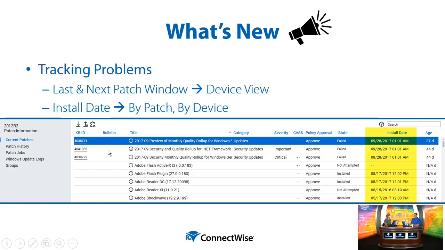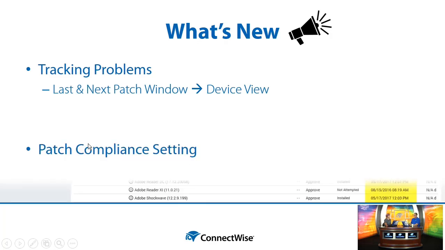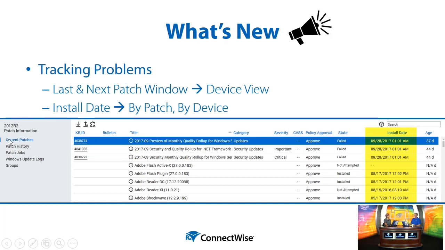Good. And again, if you were to highlight this device, then at the bottom of the screen there's now a current patches section, and that's where you're going to see just the install date, which is the date that it was installed on this device. So again, very cool to kind of see, well, I've had this patch since September. All right, I'm cool. And if I need to search for specific ones, I can do that. I can report on that and get that information.